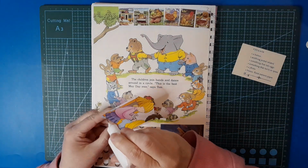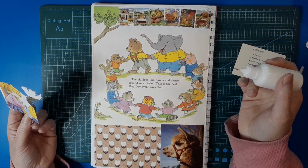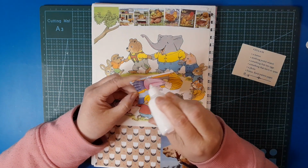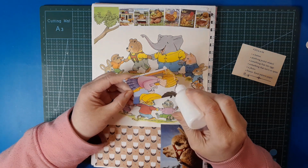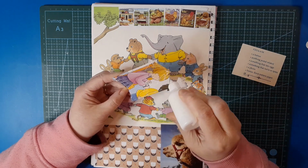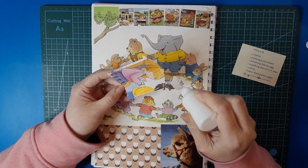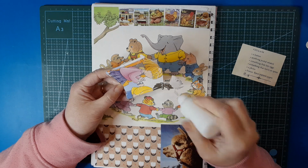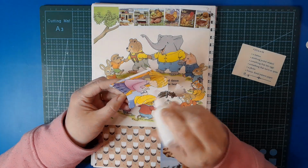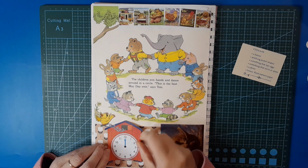Now our clock with the birdie. I was having a look at all these animals and it's like, I don't think any of those animals pictured lay eggs. They all produce live offspring. But I would have gone with a separate image anyway for something that produces eggs, because I like to try and use separate elements, not use the same thing for more than one, even though they do cross over, like this is turns or spins, because the hands on the clock turn, or do they spin or turn? I don't know, doesn't matter. So there we go, there's the birdie there.